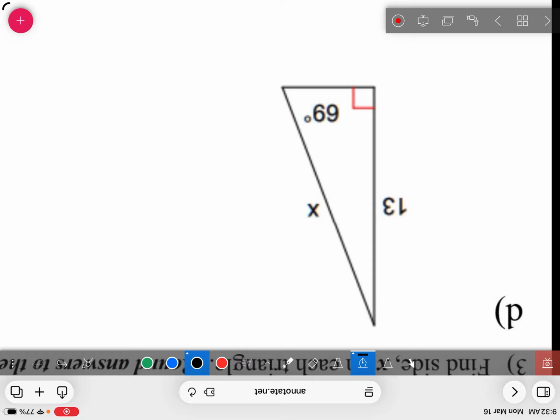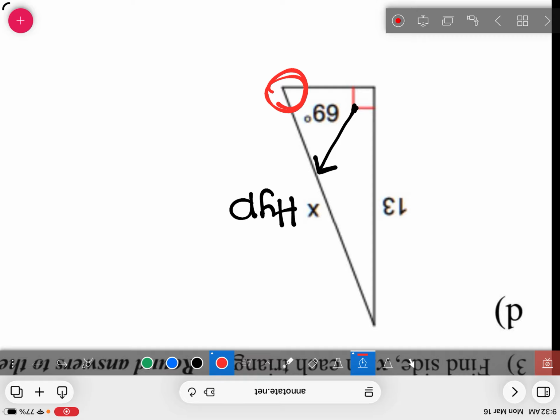All right, 5 out of 15 students picked sine. The correct ratio is sine. Let's talk about it. First thing first, do we all agree that if you draw an arrow from this corner across, we're going to land on X? That's the hypotenuse. Okay. This 69 is closest to this. The 69 can't be here because that's my box. It's either here or here, but 69 is closest to this.